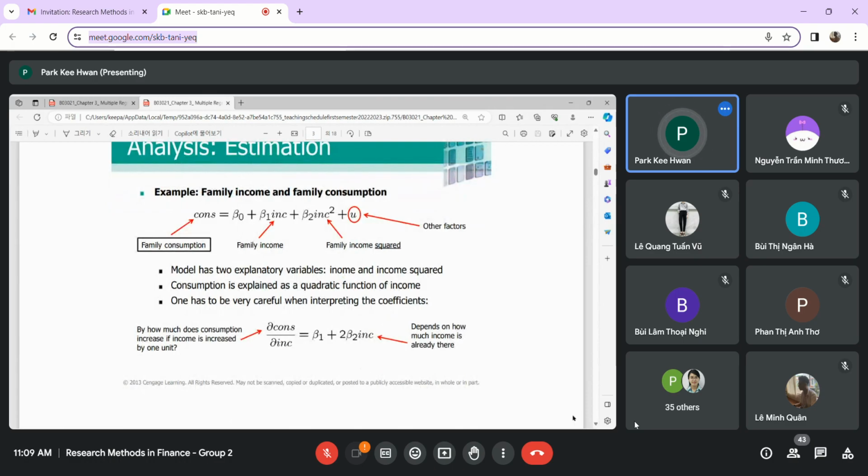So suppose that you run this regression and you estimate the beta 1 and beta 2. In this case, how much does consumption change when income changes? You take the derivative of consumption with respect to income, and you come up with beta 1 plus 2 beta 2 income.